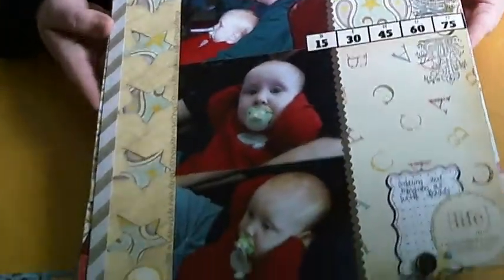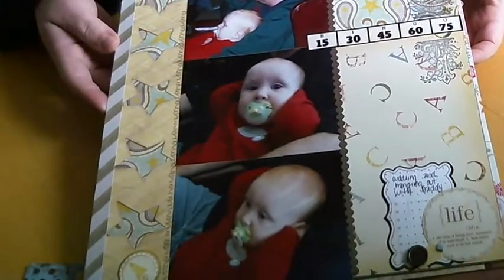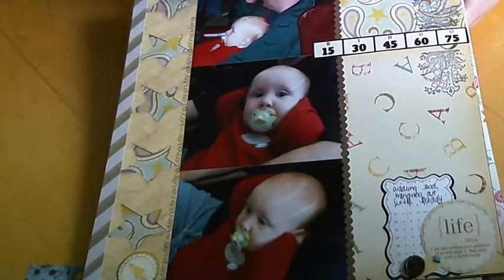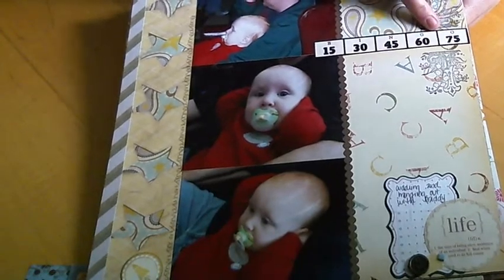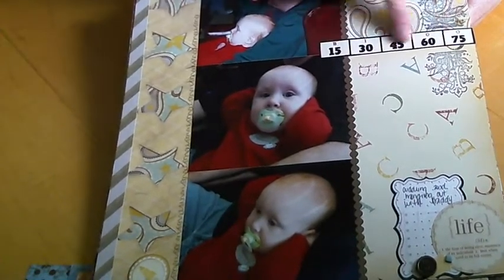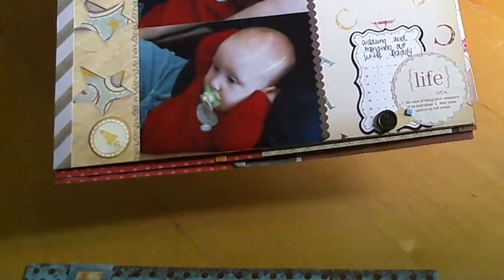So this is my next layout. This is of my youngest. Some things that I incorporated in this layout that I've shown in some videos previously: I had purchased that vintage bingo game and I cut up part of the paper instructions that came with it, and I used that strip here. And then I also used one of the actual little bingo markers down there.